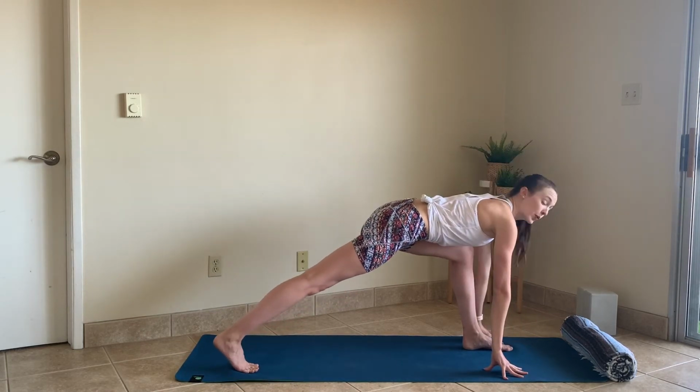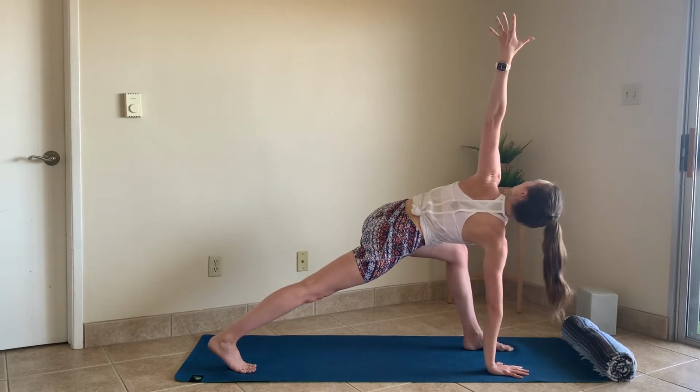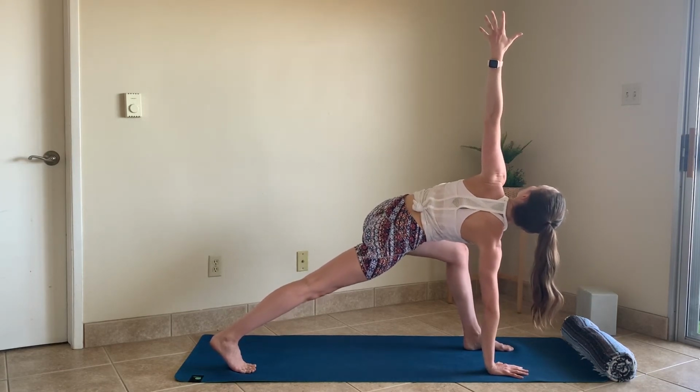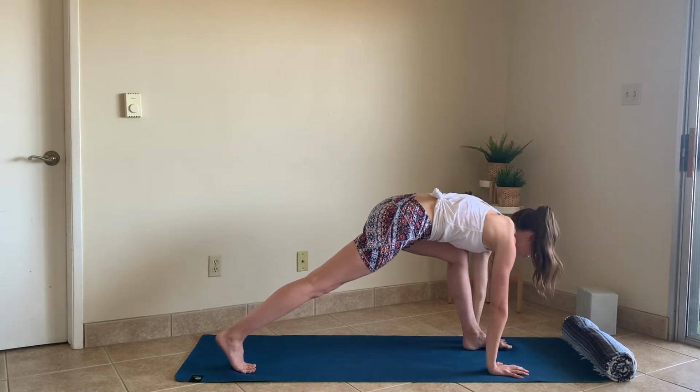Start to lengthen out the right leg. Right hand down, left arm high. Let's twist. Let this one feel nice. Squeeze your shoulder blades back together. Gaze down, left hand to the mat. Step back to plank position.